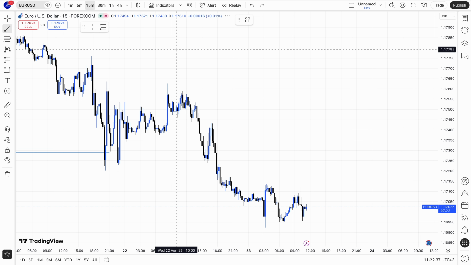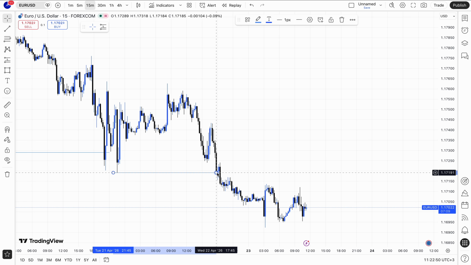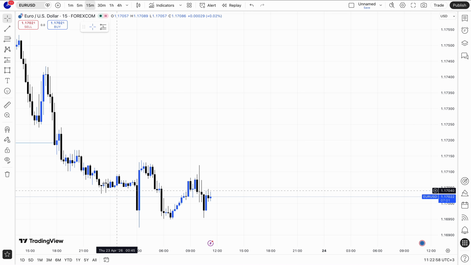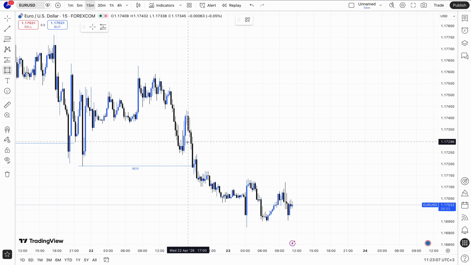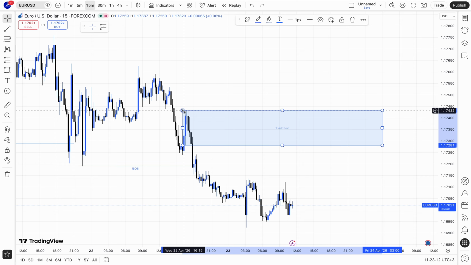And then you have to move down to our internal market structure. You can see this was not a valid one. There's a valid one from here. The break of structure to the continuation to the downside. And then from here you can see that you didn't have a clean pullback from here. No clear pullback. That means our last sell breakup order block that led to the break, it's this one.